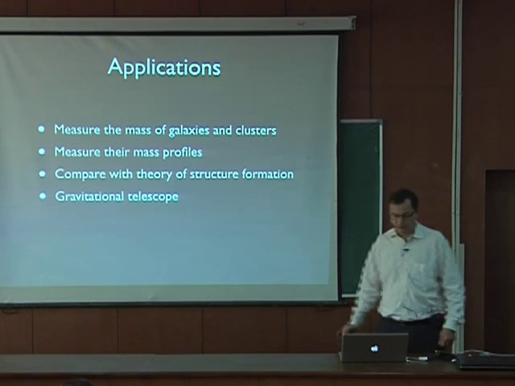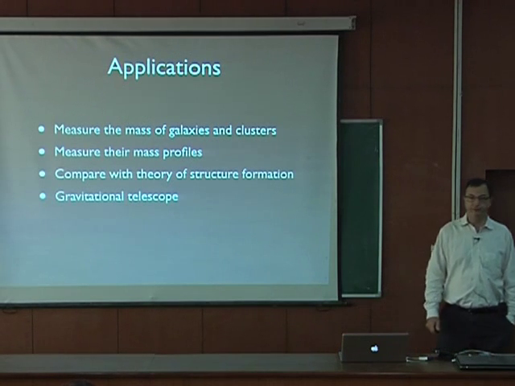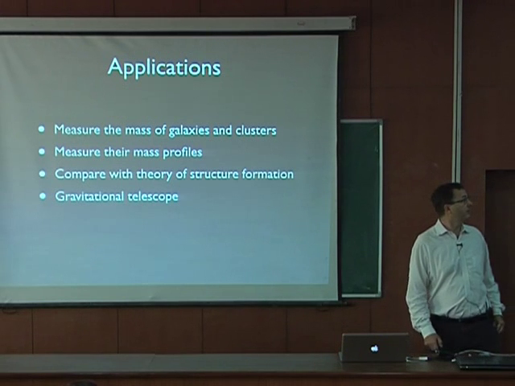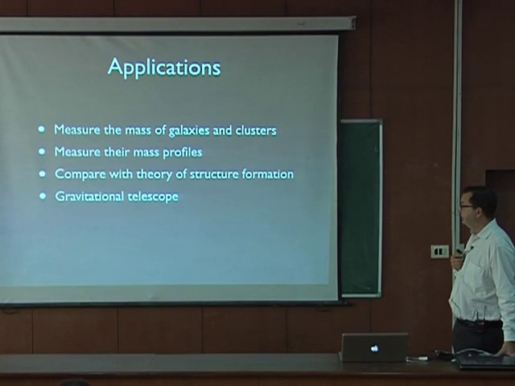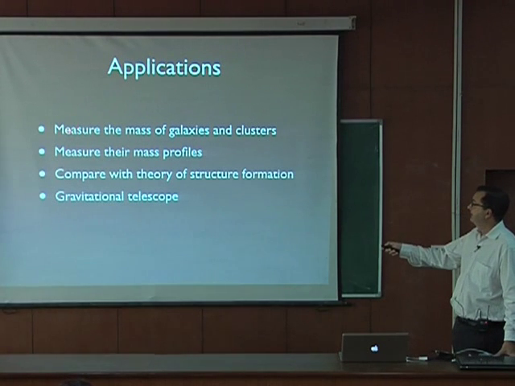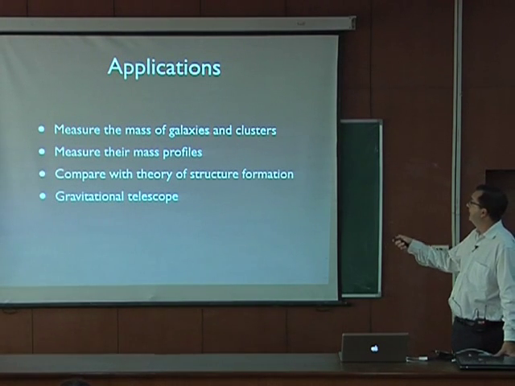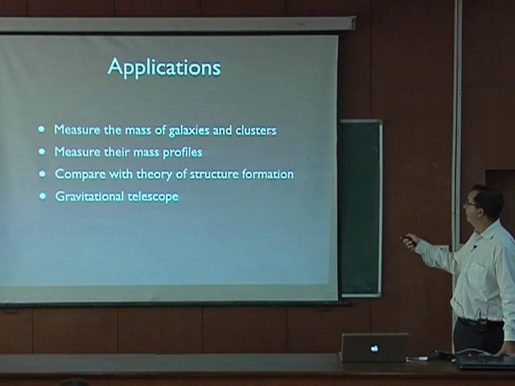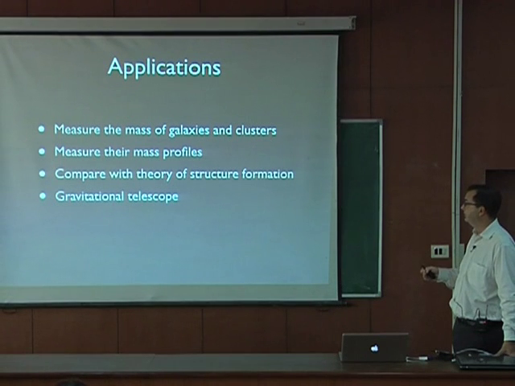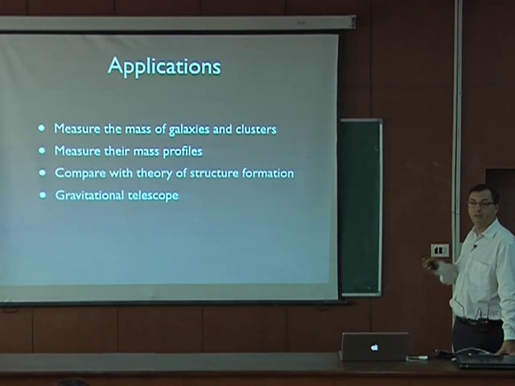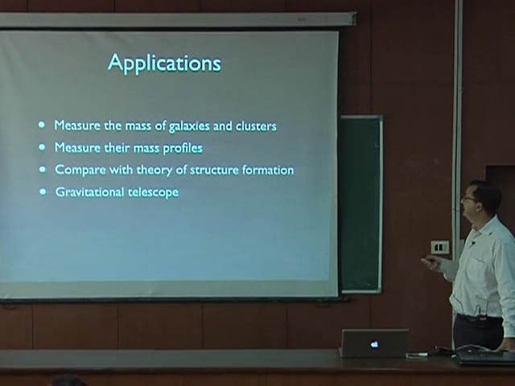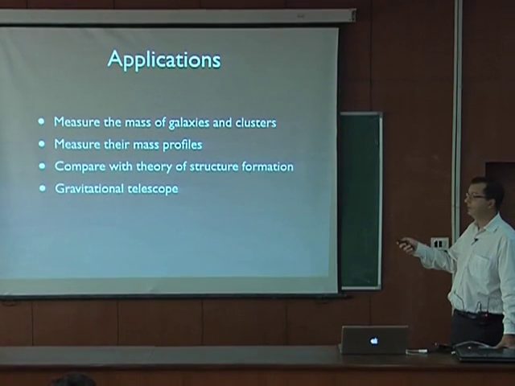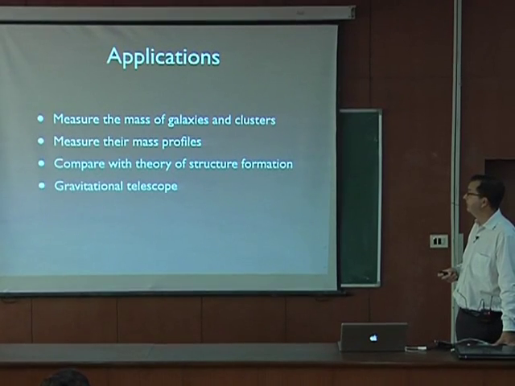Okay. So the cosmological applications of strong lensing by galaxies and clusters of galaxies are manifold, so there are many of them. As I said, one is that we can measure the mass of galaxies and clusters of galaxies. For clusters in particular, that's a very interesting cosmological probe. By counting the number of clusters as a function of mass, one can get strong constraints on cosmology. The difficulty is to get the mass.